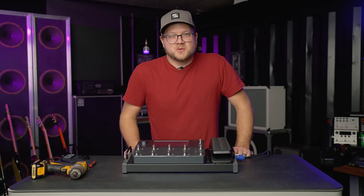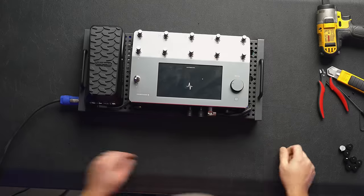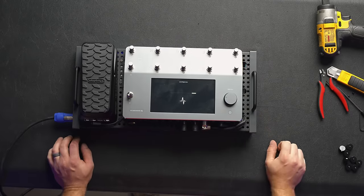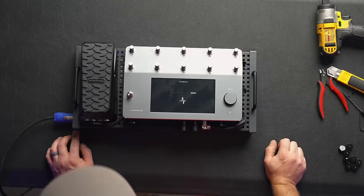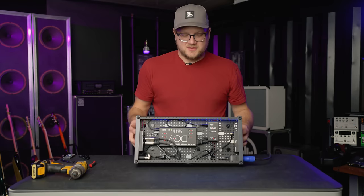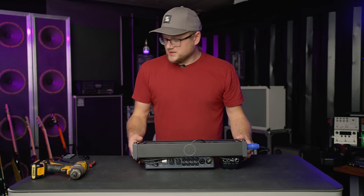Something's wrong. It worked. I see the Neural logo. Some sort of boot up sequence. And while it's doing that, let's check out the LEDs.